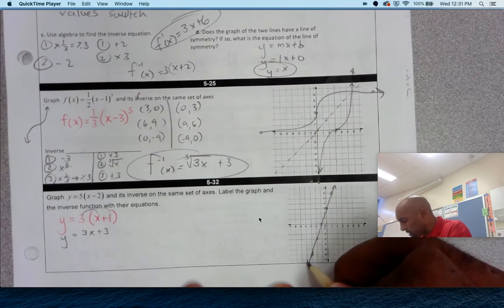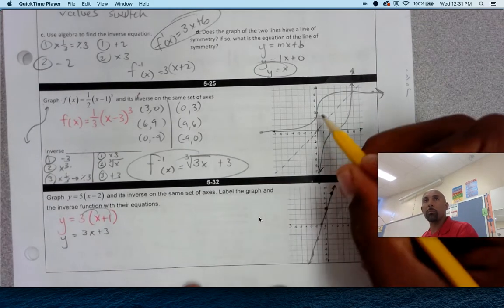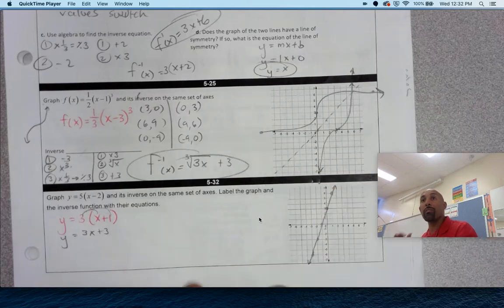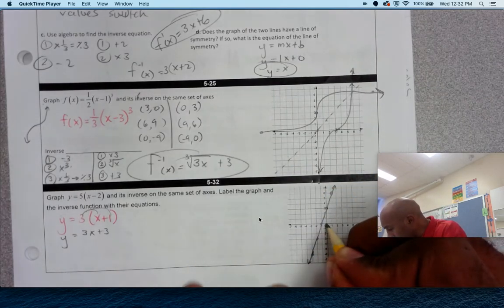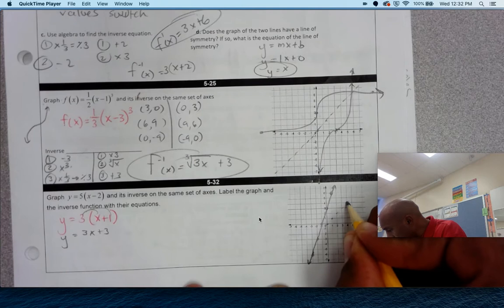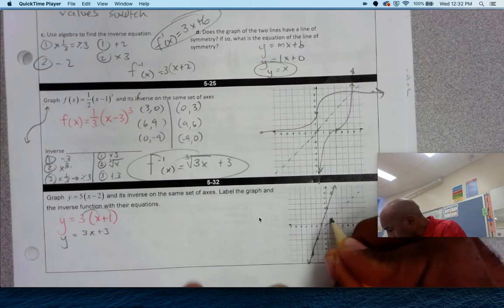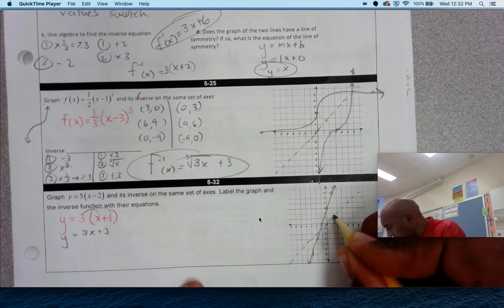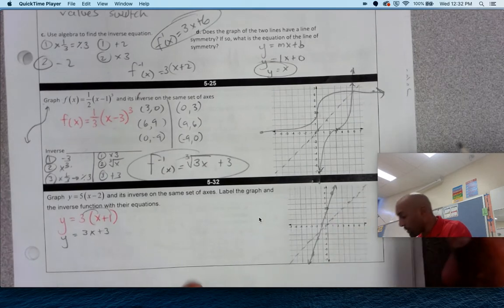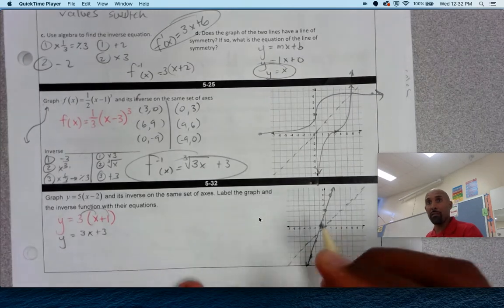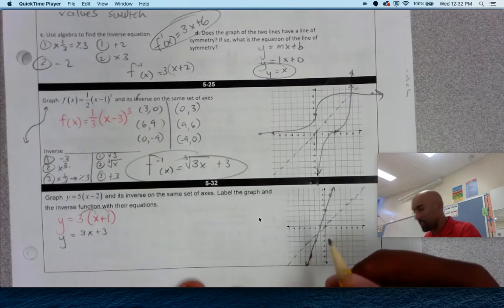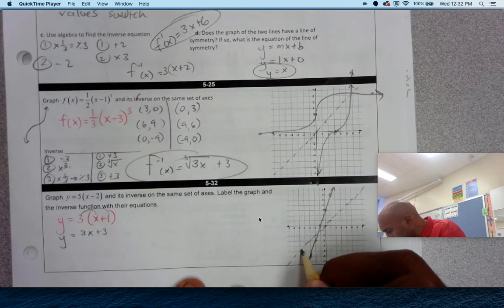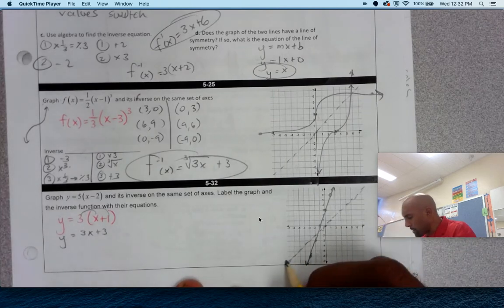And before I graph the next line, I'm going to graph that line of symmetry. Because remember, that line of symmetry is for every inverse function. So it's here in the middle, and it goes like that. Okay, so it goes straight down the middle like this. And I make it a dashed line because it's not part of the graph. Oh, that part down here is pretty ugly, isn't it? Not the greatest. Okay, did my best.